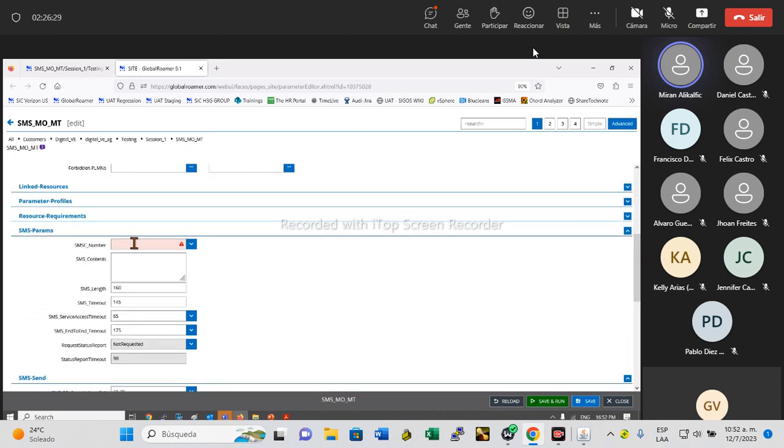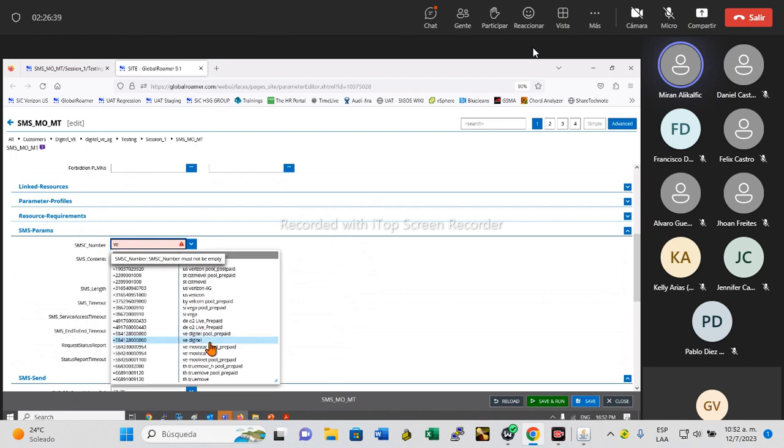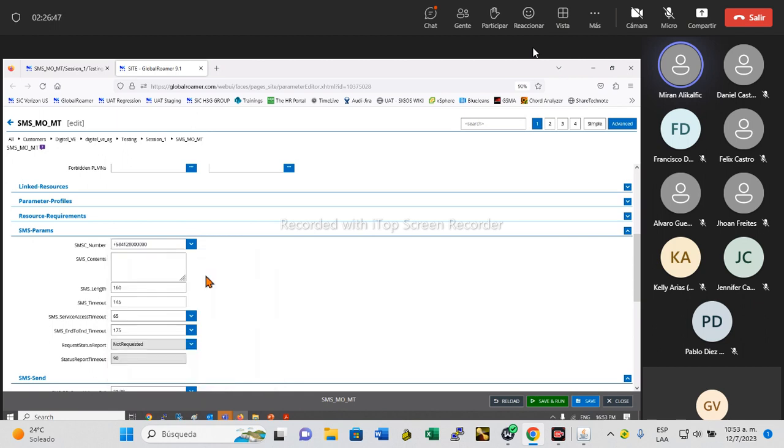As we said earlier, for the SMS test to work, we need to introduce the correct SMSC. We have this one, so I believe it should be okay on the database. You can either leave the text empty or put in some custom text here, like "Hello world".